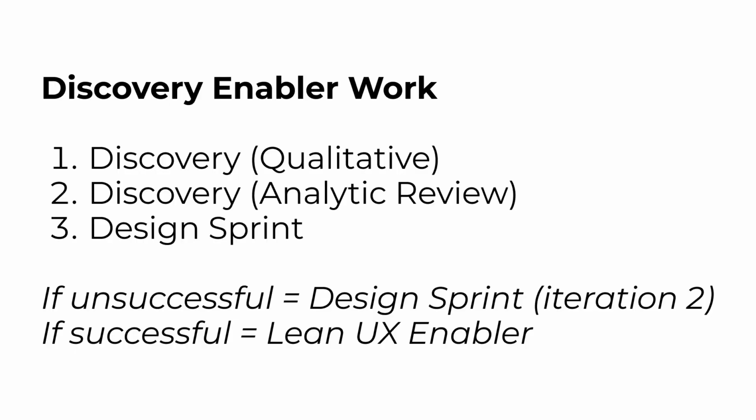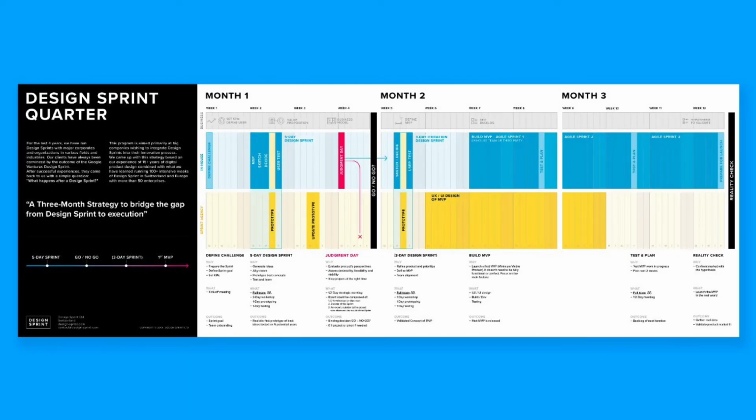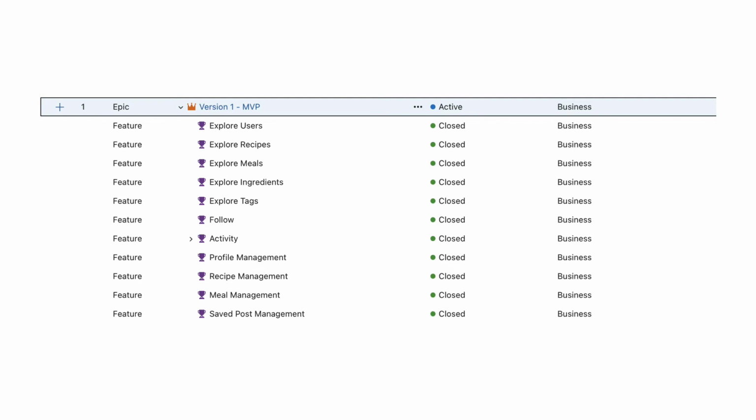And really that can be X amount of two-week enablers to finish that, or to properly understand and validate your direction. And there's a great article about the design sprint quarter around how you validate whether you should go this direction or not. I'll link it in the comments or whatever is attached to this video. But once you've validated that, then it needs to be prioritized in your backlog. When are we going to build this?